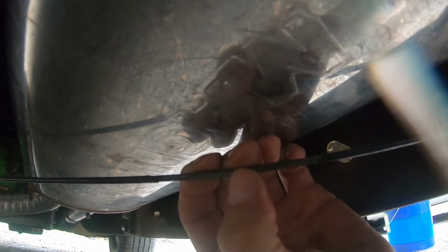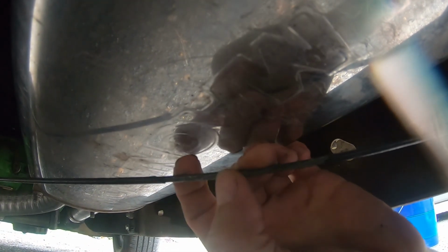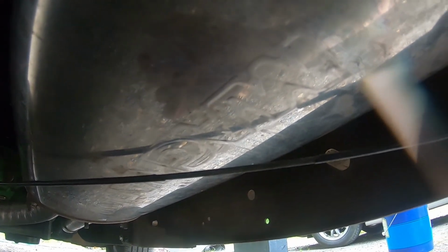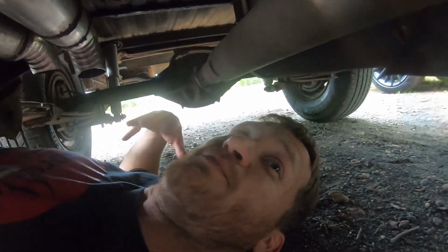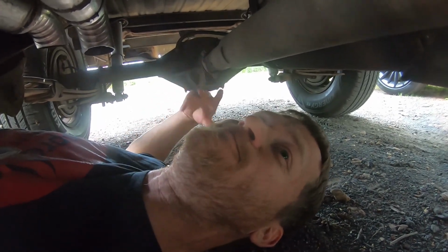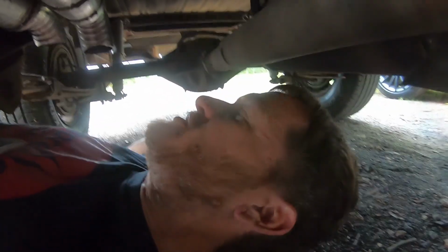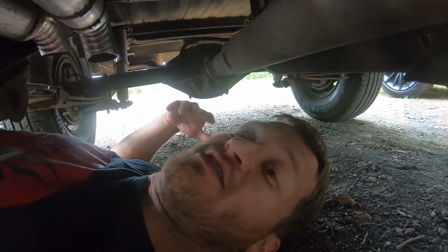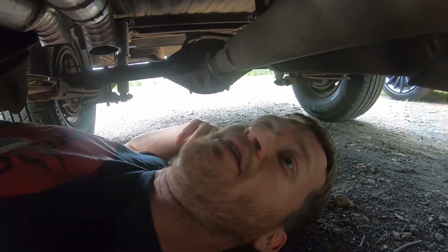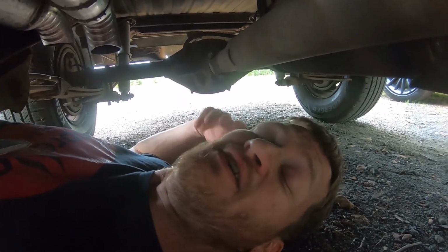It was melting, as you can see. Hold on. As you can see, it was actually melting my cable here, so I don't have any protector. I don't really want this to rust and everything like that. And it was kind of binding it up. It just wasn't working the way I'd like it to. And I had no X pipe or crossover pipe in any way, so I wasn't equalizing the pulses and everything like that. With this particular vehicle still being stock, it may not have made that big of a difference. But yeah, I like peace of mind.